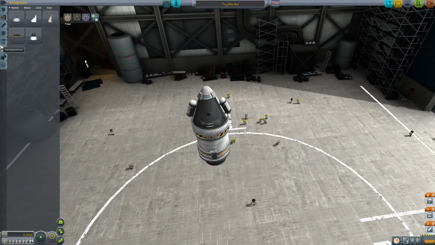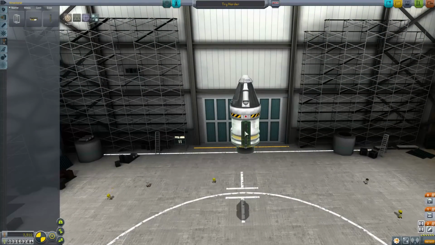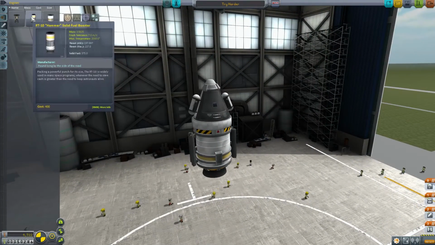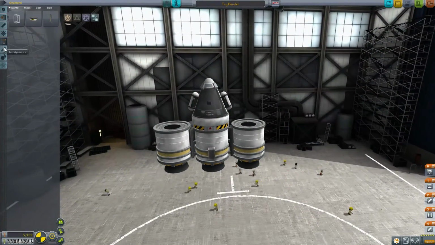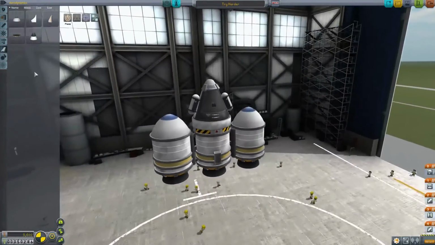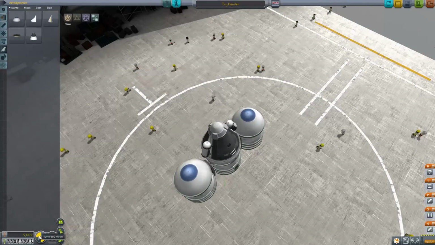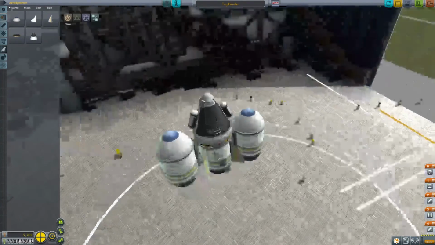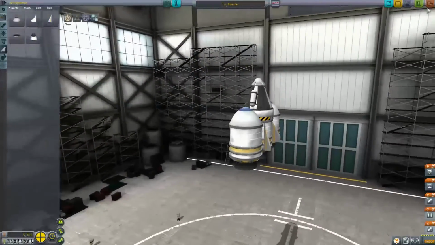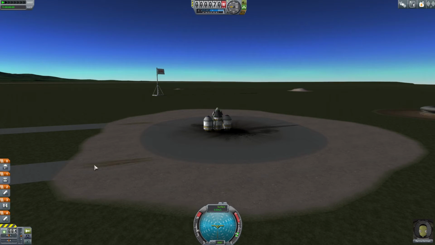Now what we're gonna do is we're actually going to do 2 of this exact same booster on either side. So 2 of the small ones again. Boom, just like that for aerodynamics. Oop, I didn't check the stages before we went in here. Okay, we got those 2, detach the main one, detach, parachute.